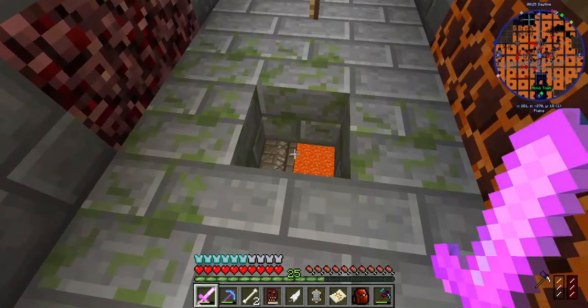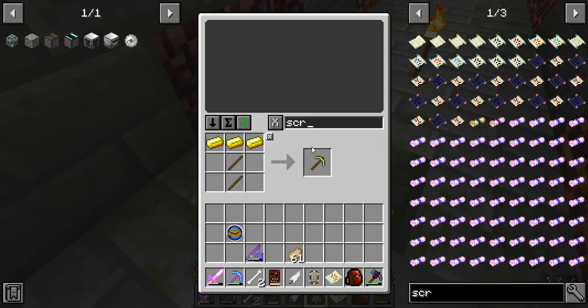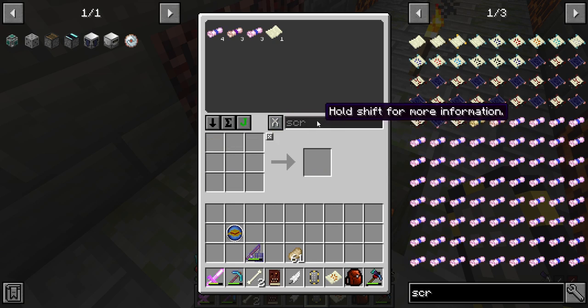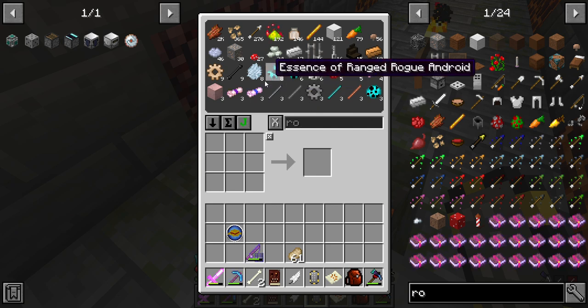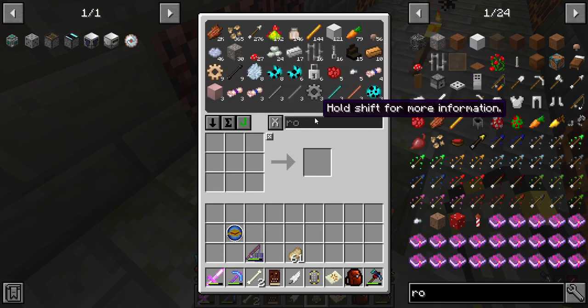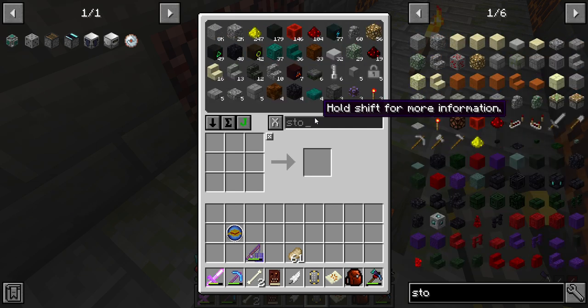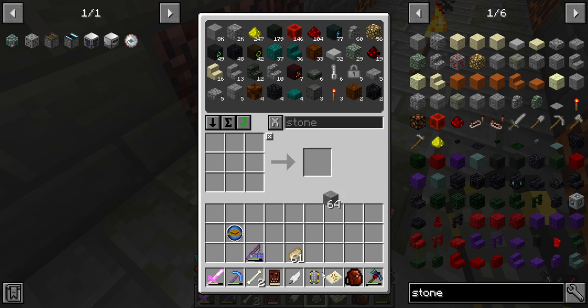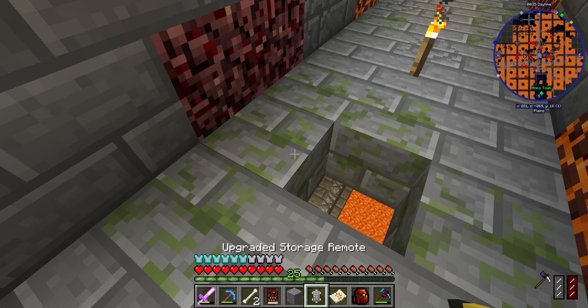What is that? That's not safe. I'm glad I decided to jump there. Let's see. Rock. Just need a rock. Need a block of iron. What am I even doing? Stone. There we go. Use a piece of smooth stone because I got significantly more of that than I do the others.